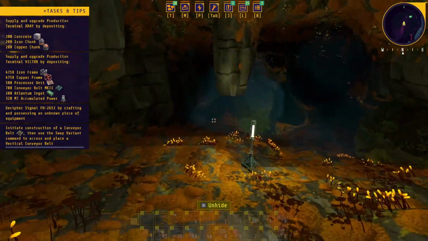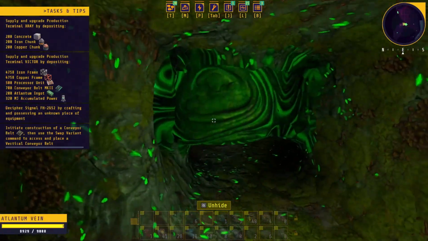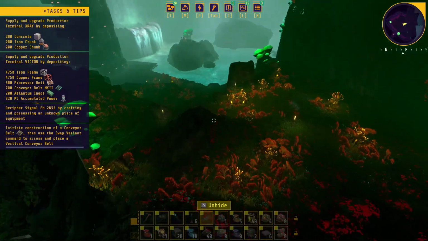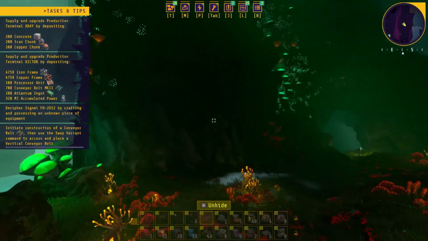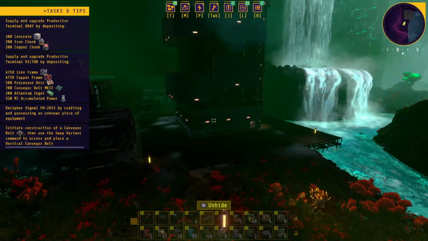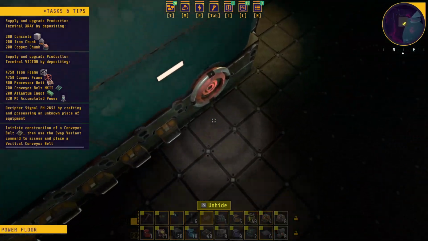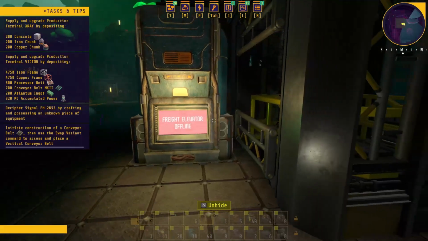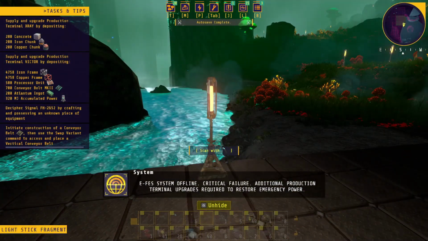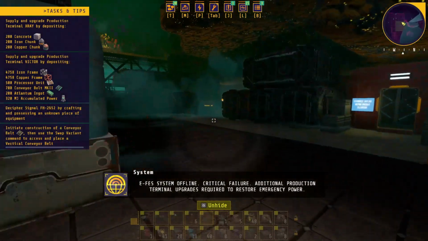Again, running power up here is not the end of the earth, but it's not super nearby. I'd probably have to run some water wheels from down here. I'm guessing I need to power this up at some point, just judging by the fact that there's a connector here. What does it say? EFES system offline. Critical failure. Additional production terminal upgrades required to restore emergency power.